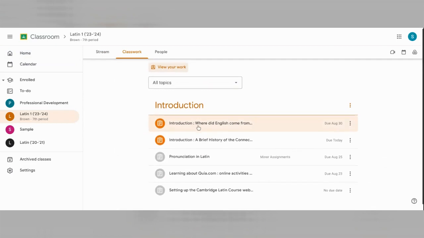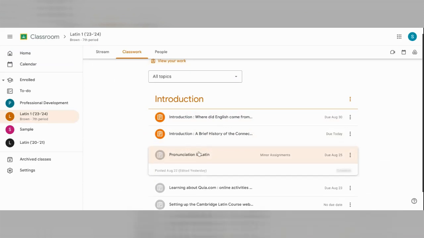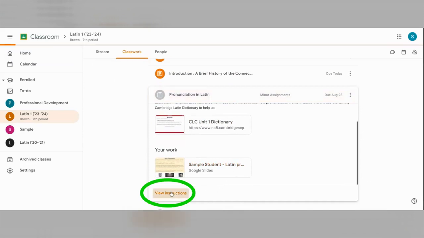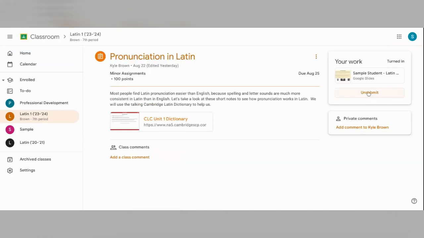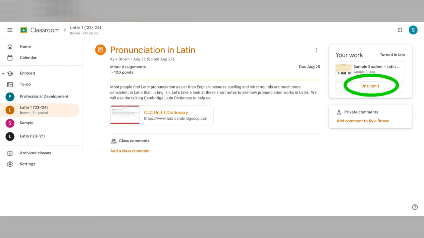So as a student, I'm going to click on an assignment. Right, that'll give me more detail about the assignment. And then I can click on view instructions to view the whole page, including on the right-hand side any work that you've assigned them, either a file that they can edit, or if it's made a copy of your file for every student. Then under the right-hand side, you'll see where it says Your Work. Right, the student sees whether this work has been turned in or is missing. They can turn it in as they need, and unsubmit it even if they've turned it in before they needed to.